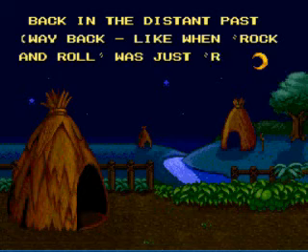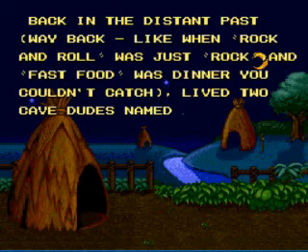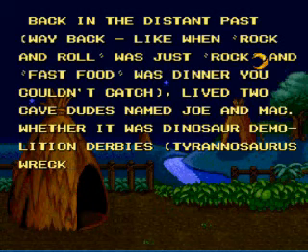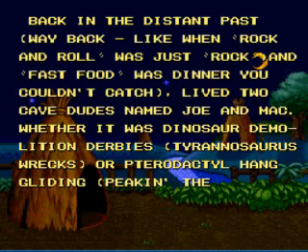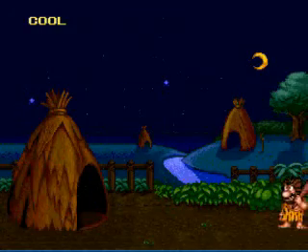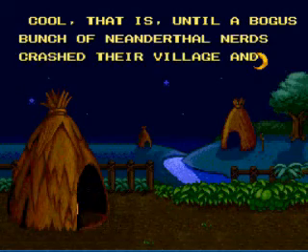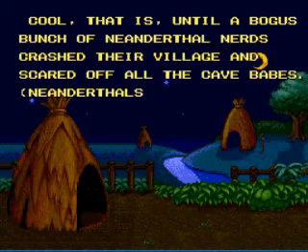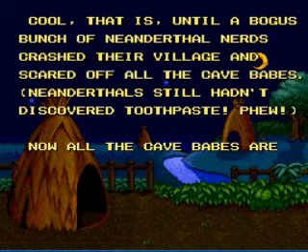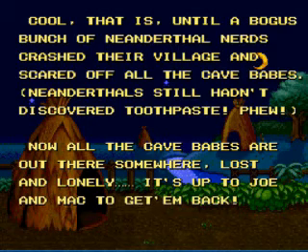It's got some pretty groovy music, I'll give it that. But yeah, back in the distant past, way back, like when rock and roll was just rock and fast food was dinner you couldn't catch, lived two cave dudes named Joe and Mac. Whether it was dinosaur demolition derbies, Tyrannosaurus Rex, or pterodactyl hang gliding, peek in the beak, life for the boys was pretty cool. Cool, that is, until a bogus bunch of Neanderthal nerds crashed their village and scared off all the cave babes. Neanderthals still hadn't discovered toothpaste. Phew. Now all the cave babes are out there somewhere, lost and lonely. It's up to Joe and Mac to get them back.